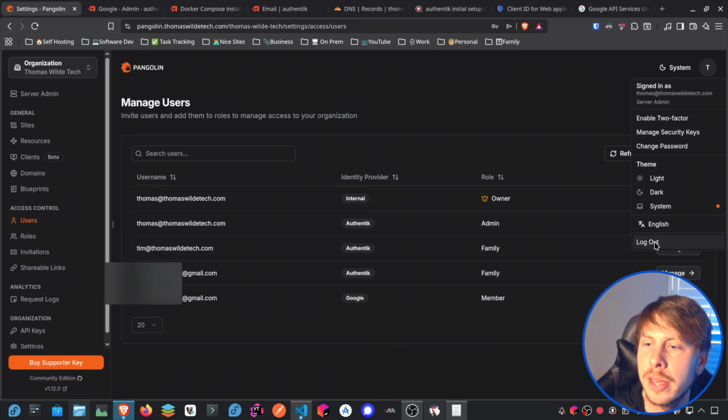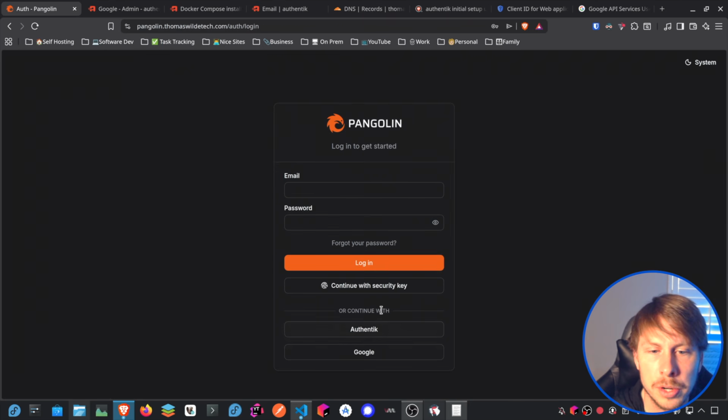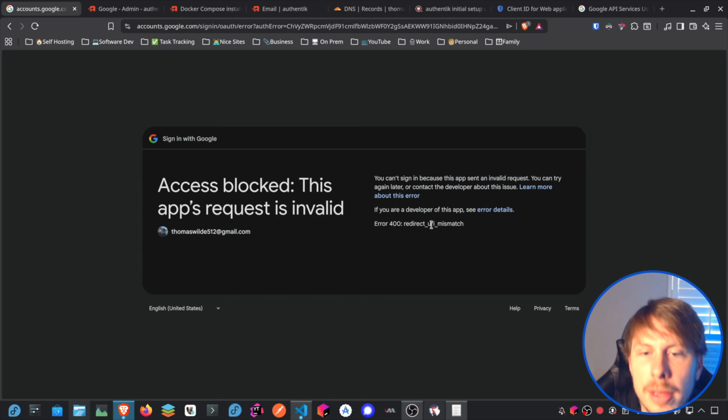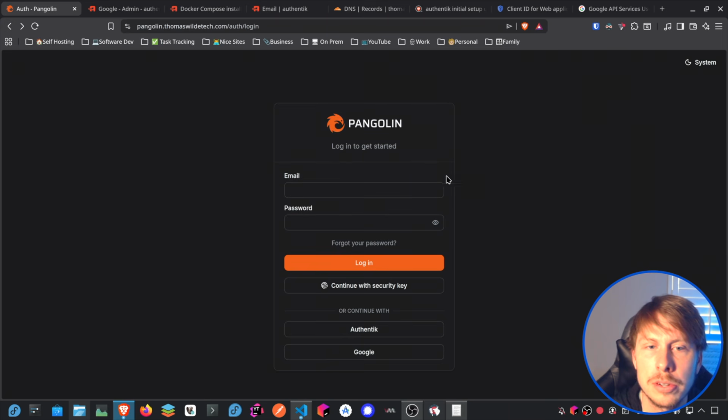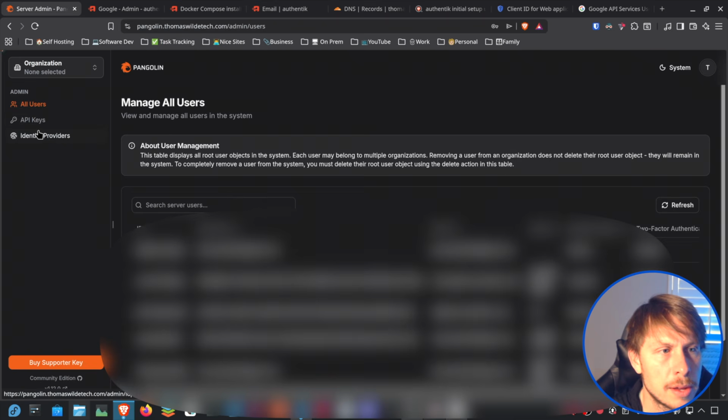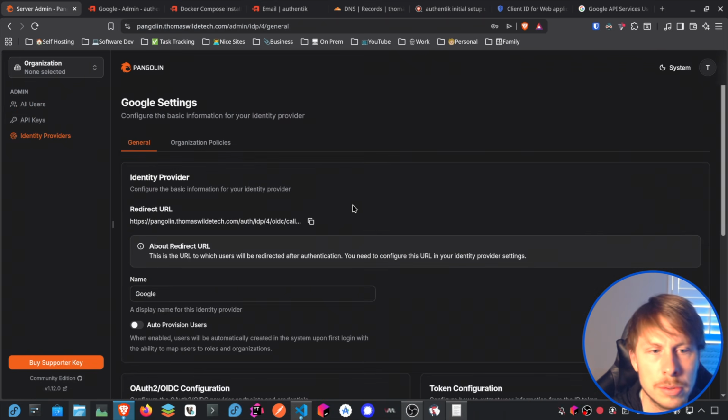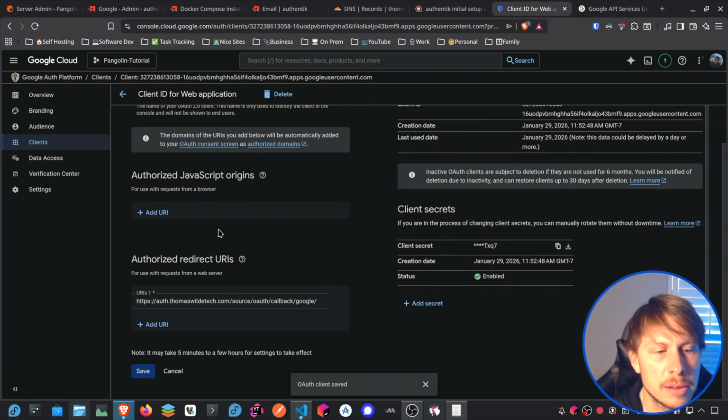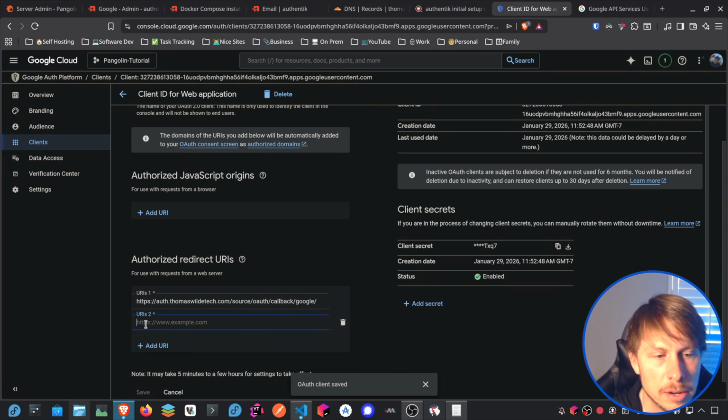Let's see what happens when I log out. And then we're going to choose Google this time. Okay, and I forgot to add a redirect URI. So whoops, let's go ahead and make sure we do that into our Google project. Sign back in, go to admin, identity providers, go to Google, and then we need to get this redirect URL. So we need to include this as a valid redirect URI here and paste that in there and go ahead and save.